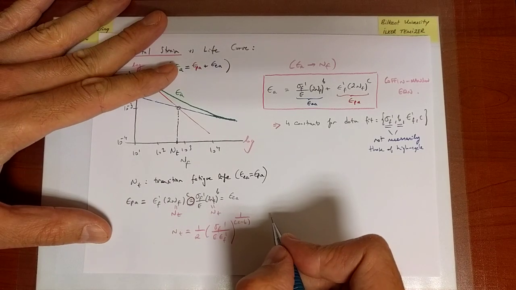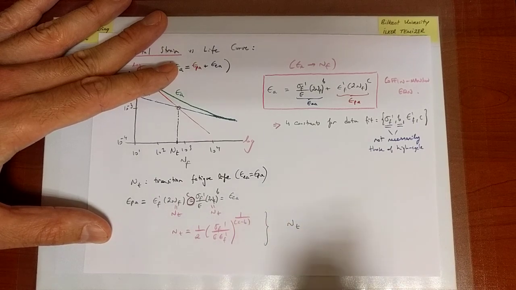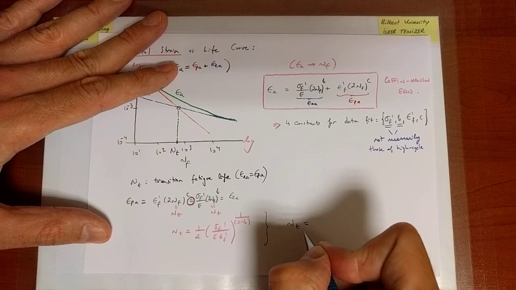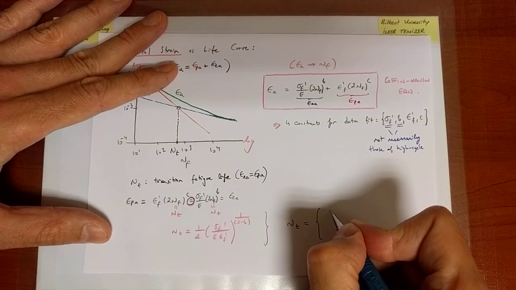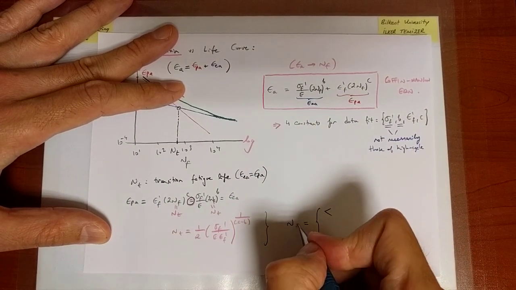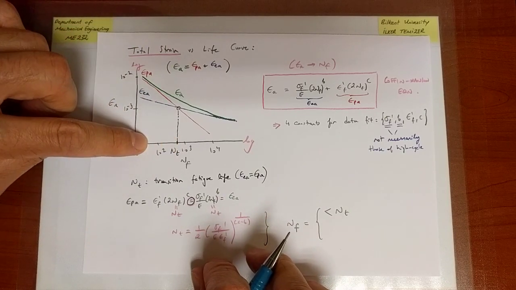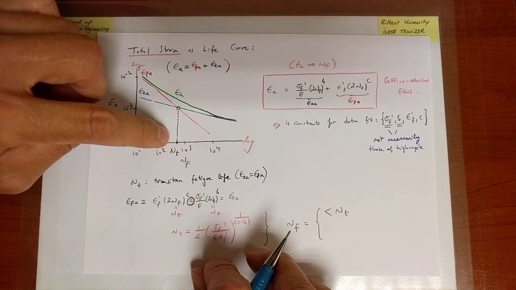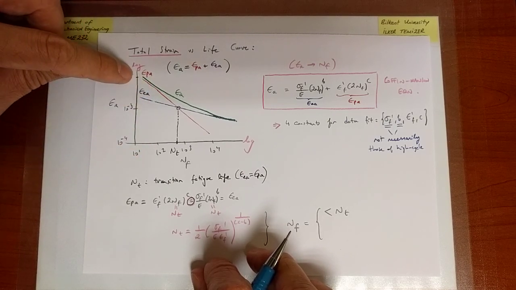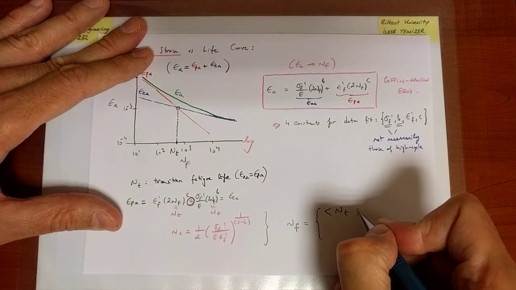Now, the transition ultimately will still be fuzzy, but at least we now know the region around which that transition is probably going to take place. So the number of cycles to failure, NF, could be much less than NT. If that is the case, we are over here. In that case, we see that red is much higher than blue on the log scale. That's a significant difference. So in this case, plastic strains are dominating.